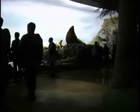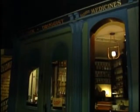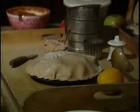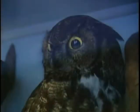Dioramas remain for thousands of school children and adults who visit every year. Old Town, where you can visit the drugstore, the apothecary. Horses outside the kitchen window, you can smell and almost taste the apple pie. The birds of an historical feather remain. Who's who, the miracles and colors of nature.